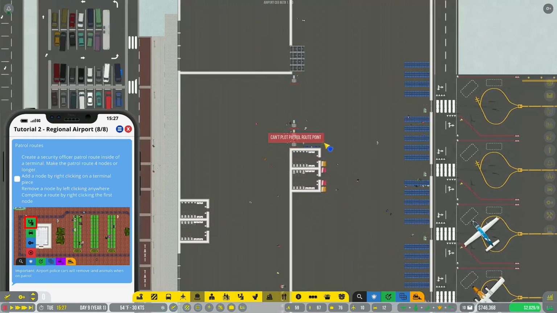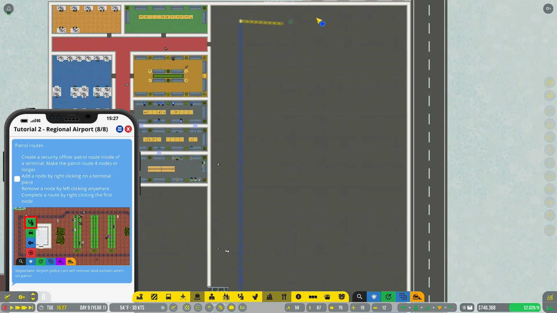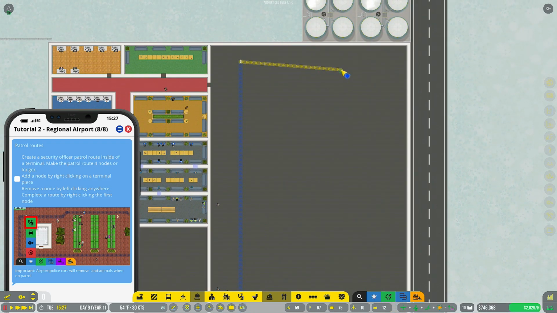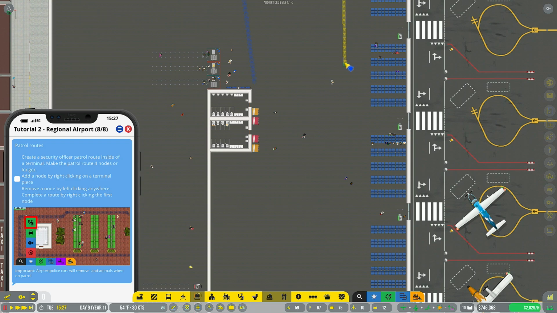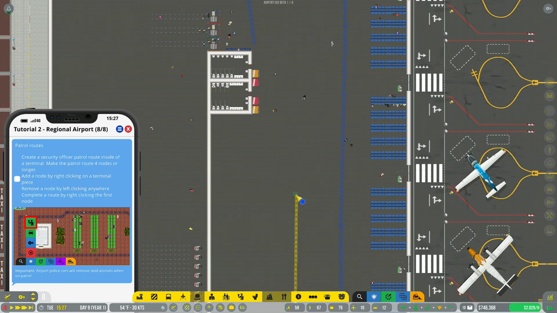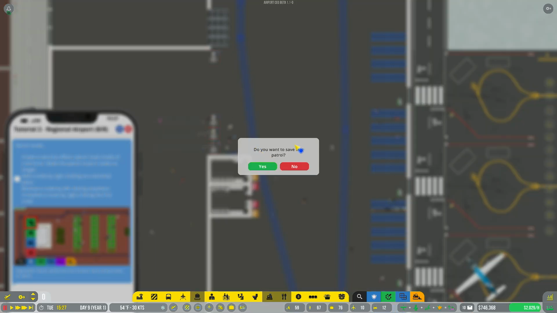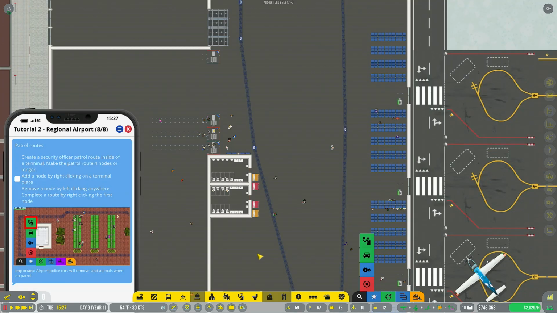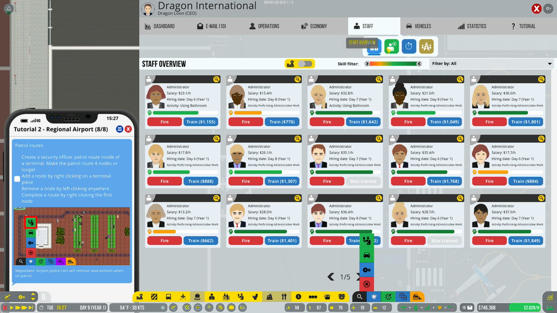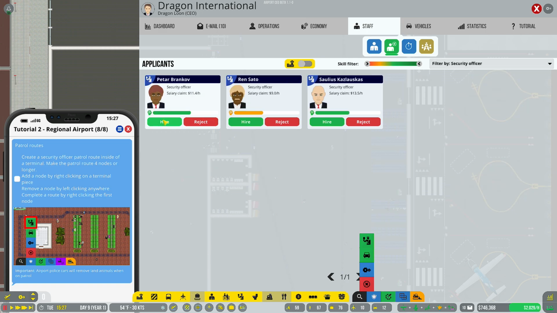And we are going to have them patrol from regular security to the exit area, and then down towards the office area, and up near where the other gates are going to be, and then all the way down to the end of the terminal, and then past where the restaurants, cafes, and shops are going to be, and past the bathrooms, and then there. And that is 1 patrol. And what we need to do is go into staffing and go to our security officers and hire a few more.